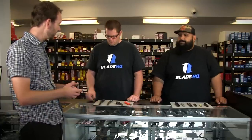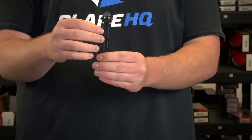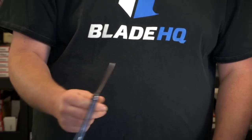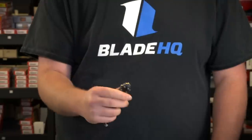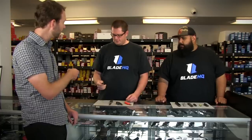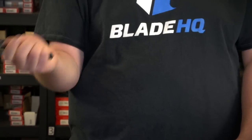I saw you flipping it and I know that's a big element of the butterfly knife, so what is the basic way to open it? I'm certainly no professional, but basically all I really do is — if it's closed and you've got your safe handle to your right — you flip it out like that, drag it back, flip it over, and do the same thing again until it's open. You always use the safe handle when doing that.